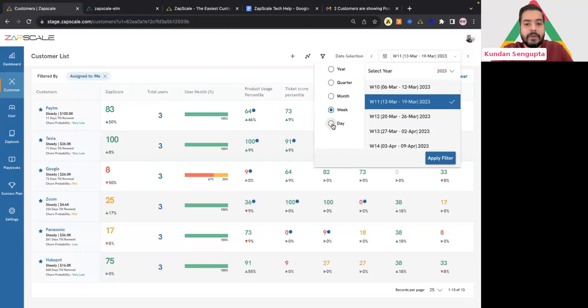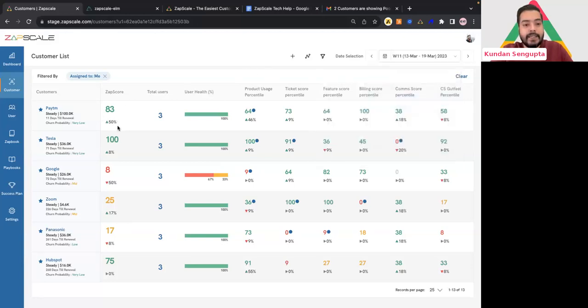If it's a kind of product which is being used daily, a customer success manager might want to look at the health movement of the customers daily. What we have seen being the most popular view for the CSMs who are working on ZapScale is the weekly view, or the management can choose to look at a monthly, quarterly or yearly aggregation as well. But let's say we have selected a weekly view. The ZAP scores and the trend lines that we see easily tell us the direction of movement of this customer. Is it towards an improving trend, or is it in a declining trend?